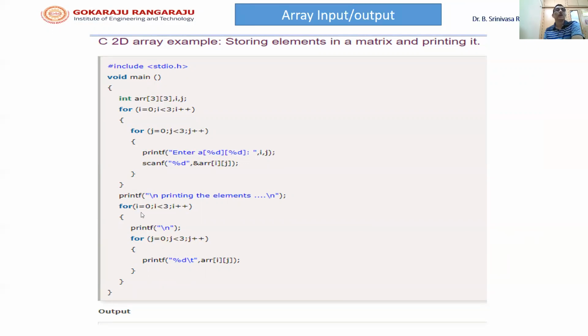Now in this part, by executing this nested for loop, every time we are printing the values as arr[0][0], [0][1], [0][2], [1][0], [1][1], [1][2], and so on. All the 9 elements are outputted on the screen. Thus, in a runtime environment, by using the printf and scanf functions, we can store the data of the array elements of the array.